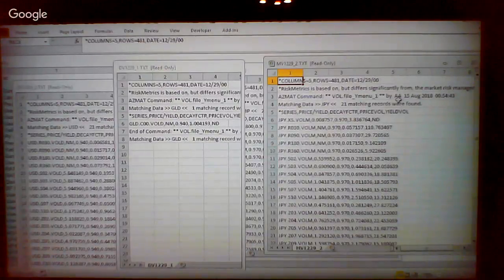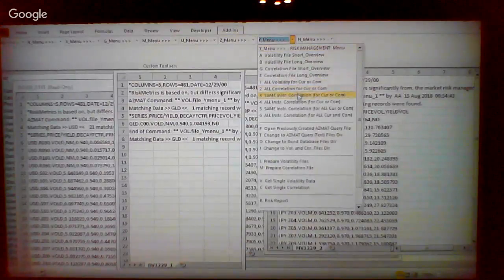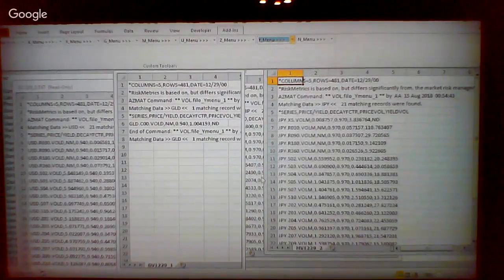Now, most of these other descriptions are very similar. So first, we've just gone through this one. We've gone through all volatility for currency or commodity, both daily and monthly volatility. Let's do now all correlation for currency or commodity. Let's close most of these files and just keep one for reference if you like, because ideally, you don't want to keep too many files open. If you don't need them, close them.